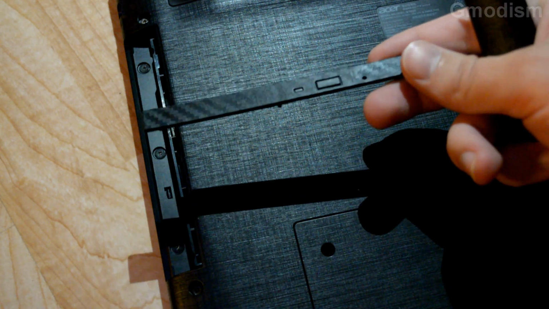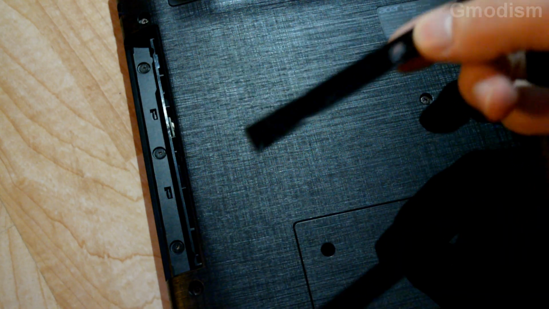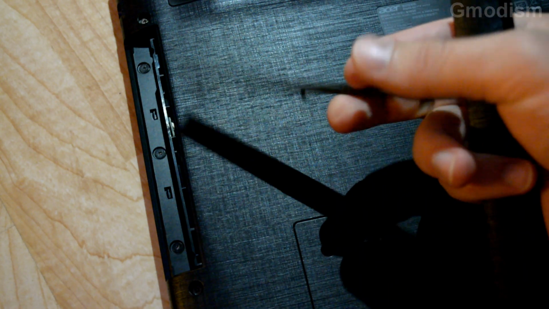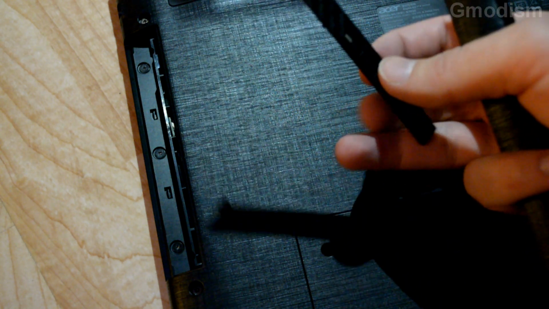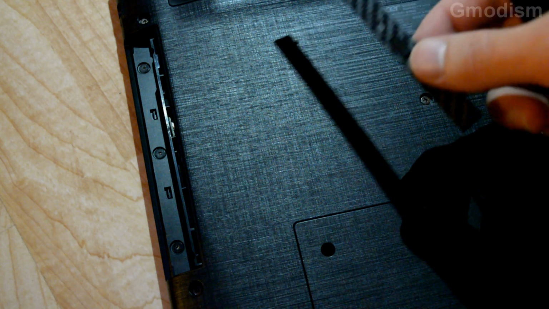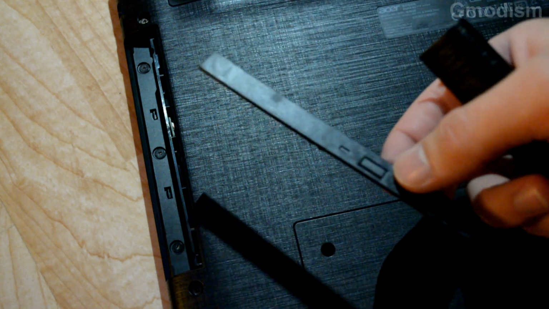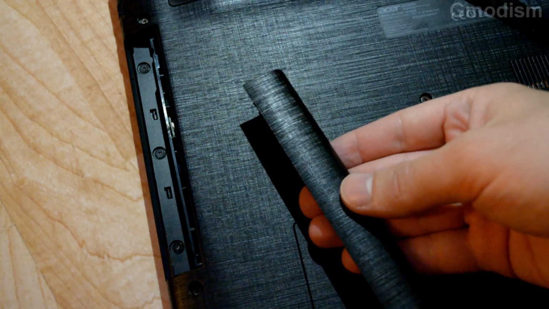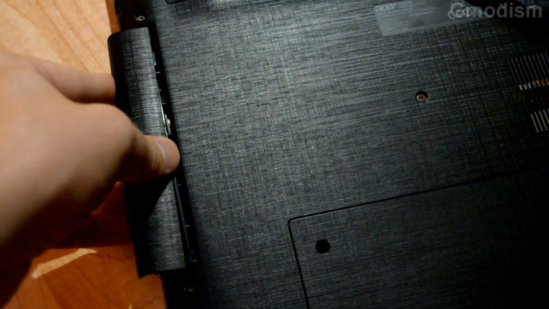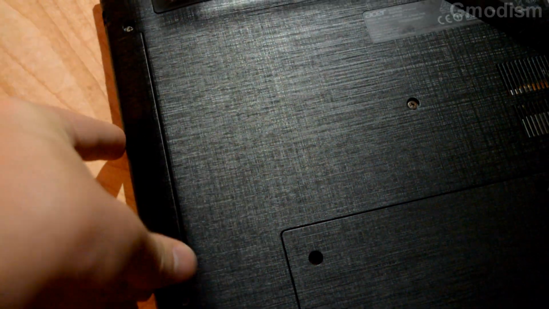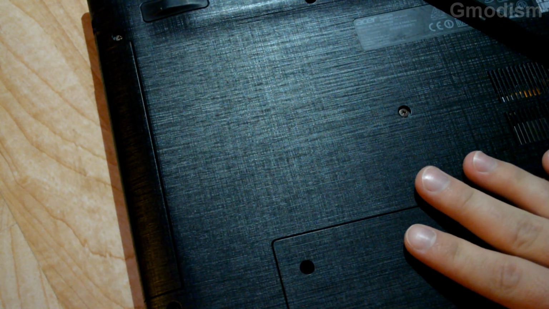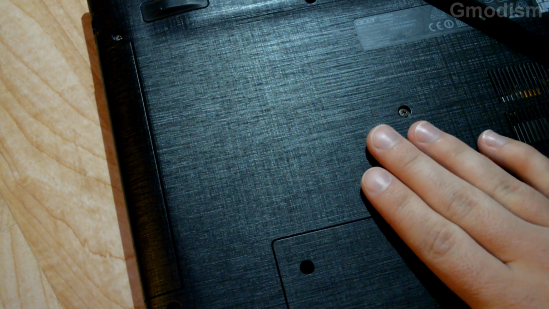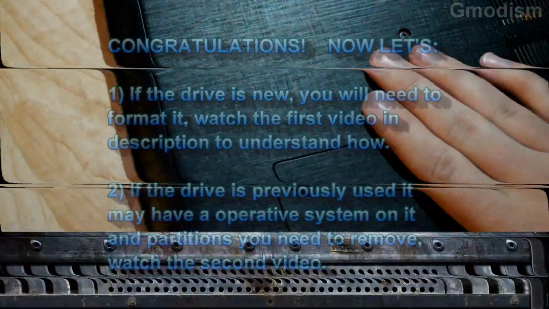Now the HDD Caddy was provided with a little panel with a button and a little hole for an LED light, so it would kind of look like a regular CD-ROM drive, but if you have it and can, just stick with the old piece. Like that. It just looks much better. So we have now successfully inserted the HDD Caddy with a hard drive into the computer.